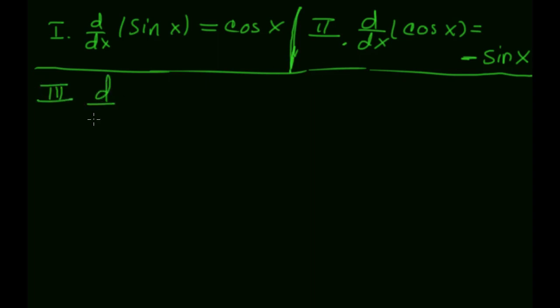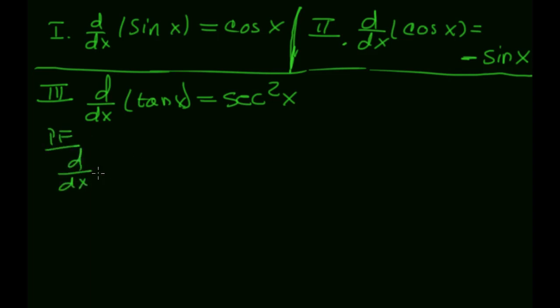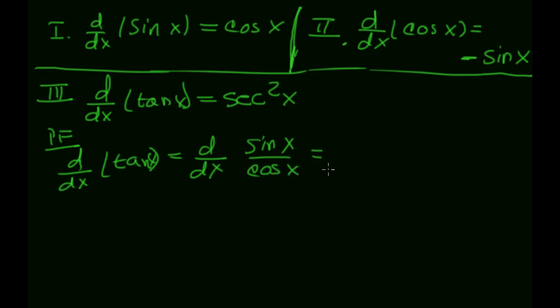The tangent, though, is one that we can derive much easier. So the derivative of the tangent is actually the secant squared of x. That seems a little odd. Let's prove that. Proving here isn't so bad, because this is the derivative with respect to x of the tangent of x, which is the same as the derivative with respect to x of sine x over cosine x, which means that I can use the quotient rule, right?